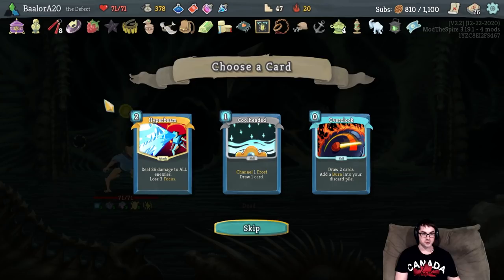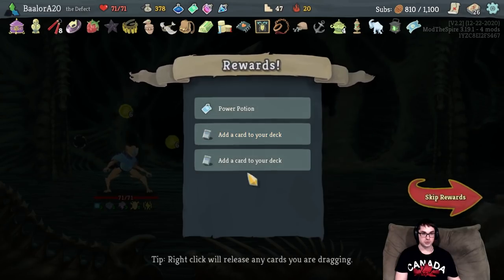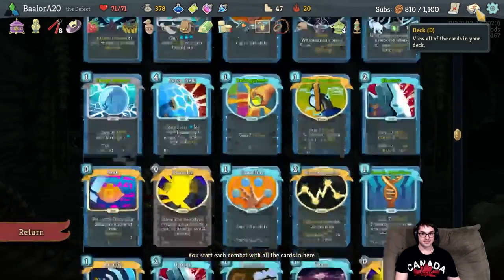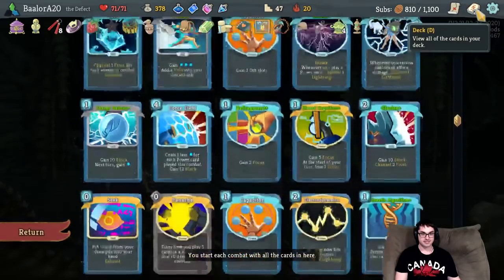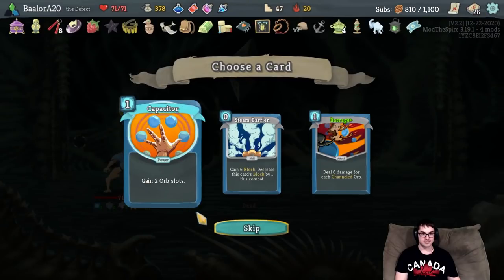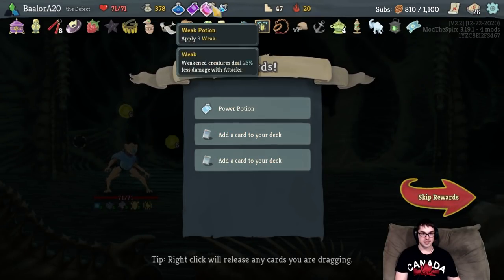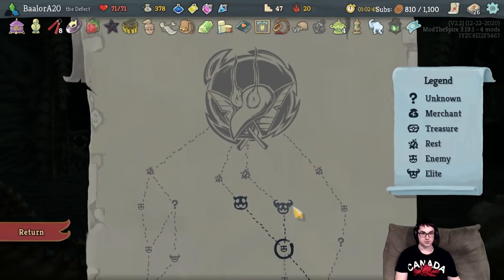Another power potion's good. Chance at Cool-headed, Hyper Beam is cute. More orb slots? We're good. We are. I like this particular set of potions as well.